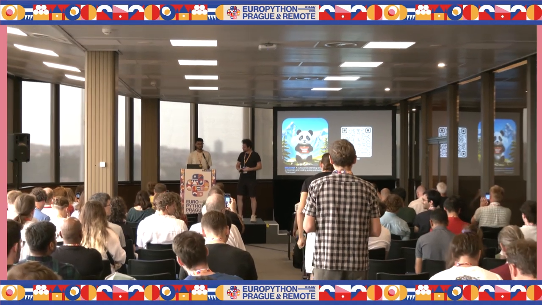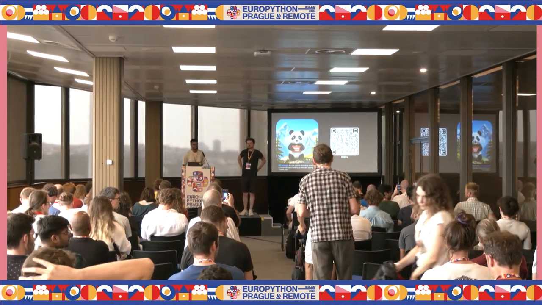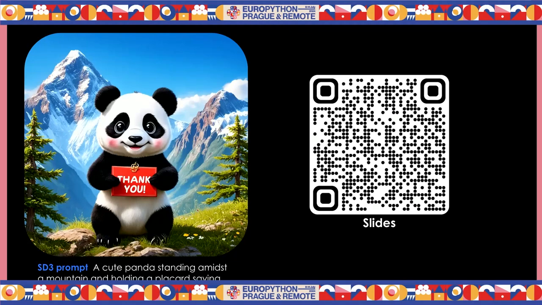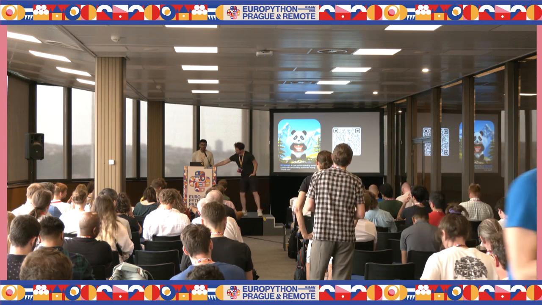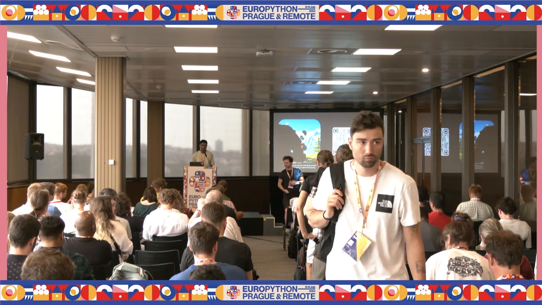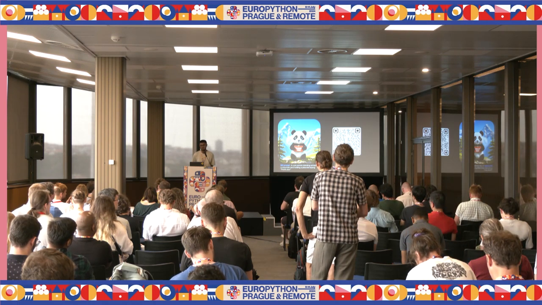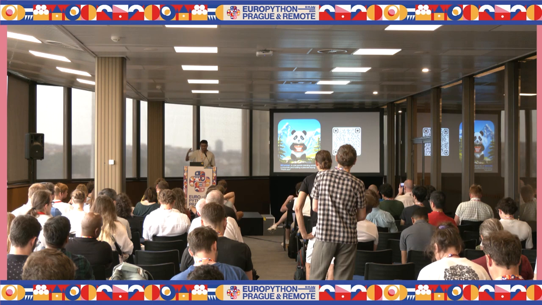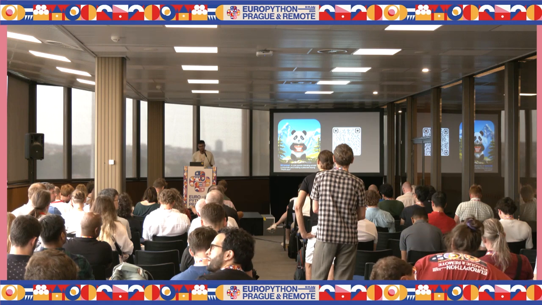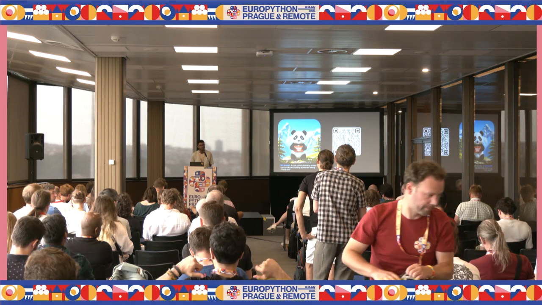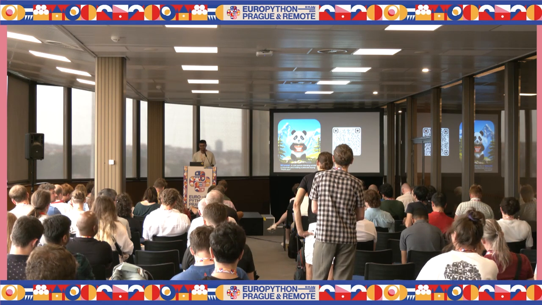Q: Thank you for the awesome presentation. Is it possible to enhance the text-to-image process with my personal photo library, for example? A: Yes, it's possible. We have something called subject-driven generation in our documentation. If you head to our documentation, we have an entire section on it. If you wanted to have your dog rendered on top of a mountain, it's absolutely possible — you just need to know the right techniques, and it's all there in the documentation. If you can't follow it through, feel free to shoot an email or open an issue.